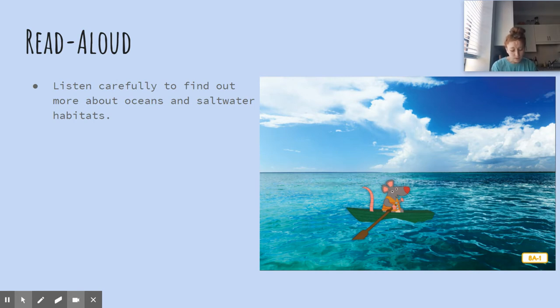Saltwater habitats, as you could guess from their name, contain lots of salt. This means that we can't use salt water for drinking. Would you like to drink a cup of salty water? No thanks. What did we learn about salt in the history of the earth? What did we learn about salt? It's a mineral, and it's found in the earth and can be used with food or to help melt snow and ice in the winter to make roads safe.